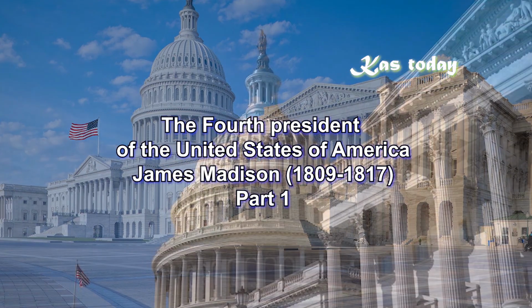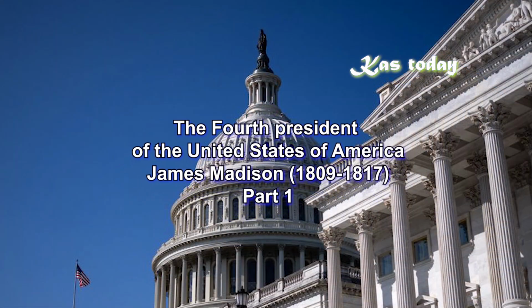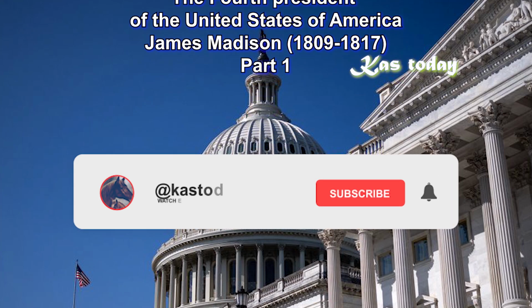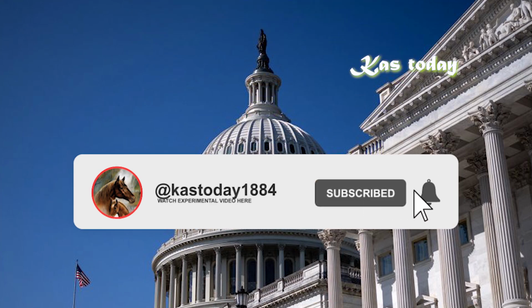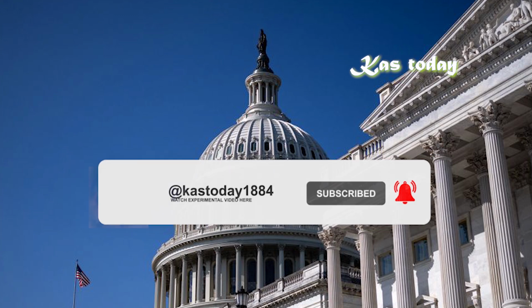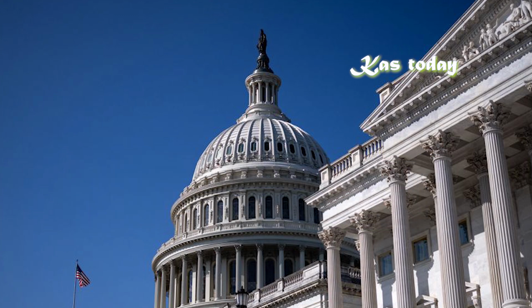Part 1. James Madison, known as the Father of the Constitution, played a crucial role in drafting and promoting the U.S. Constitution and the Bill of Rights. His presidency is most notable for the War of 1812 against Great Britain, which ended in a stalemate but confirmed American independence and strengthened national identity.